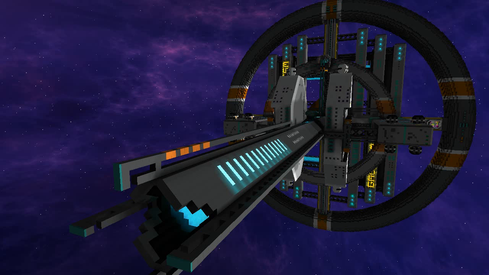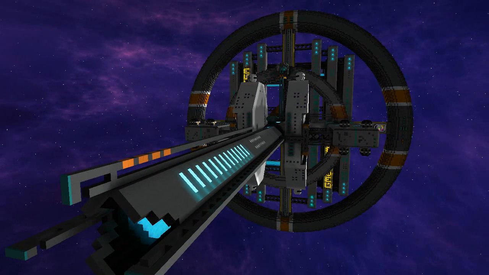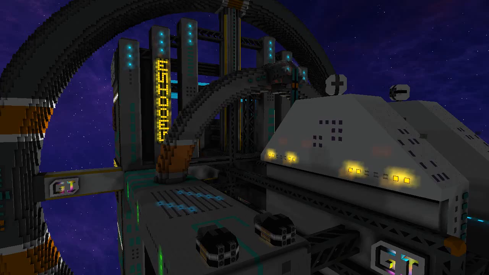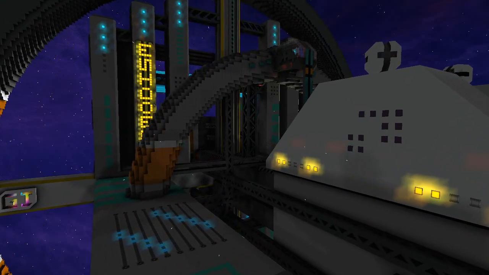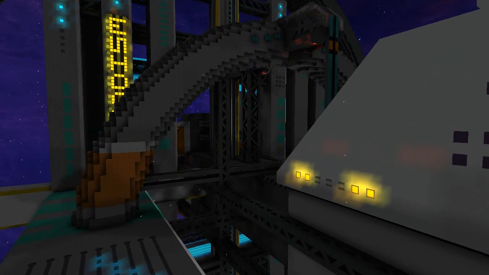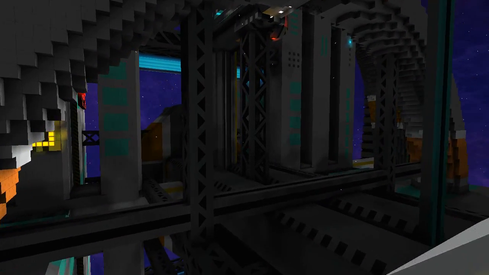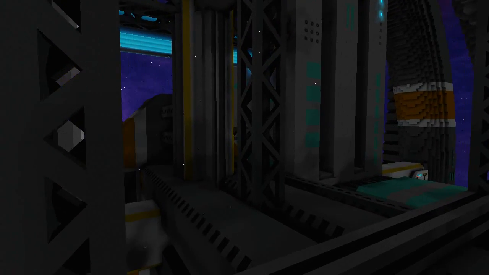I can tell you that the orb is here. That is the experimental orbital weapon platform. In the early days of the orb, you may have seen a video of me testing it against Nathan's mothership, and I took some knowledge from there and improved on the ship to make it better, reload faster, and yeah, a better ship basically.